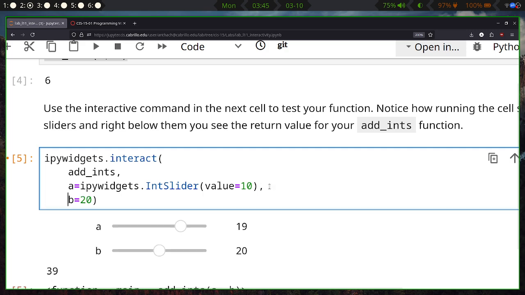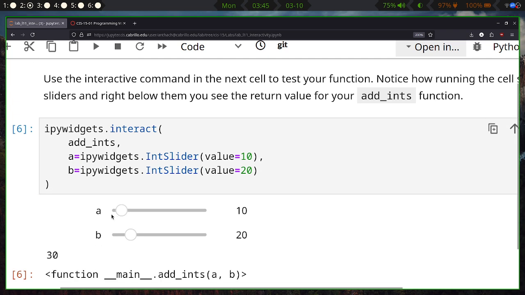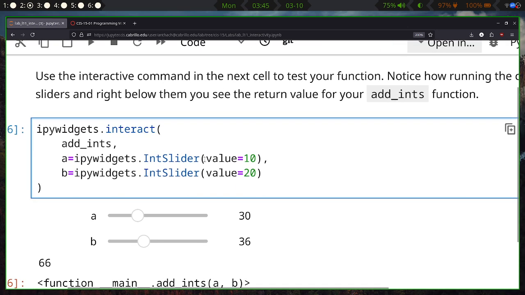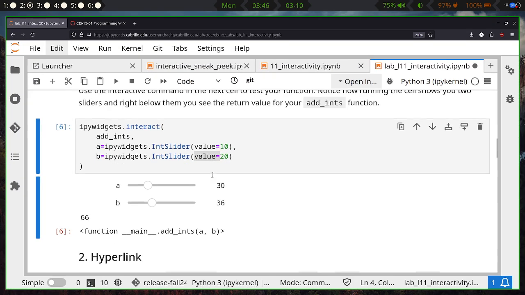Right? This is, in my opinion, a little better because we have more control over the widget. And then this one was a default value of 20. Right, same thing. Okay, and once again, we do have more control over this, just because if you look at the primary documentation, you can configure a lot of things within the widget. Here, we're only configuring the default value, right? But you can configure other things like the range, the description. Yeah, you can change a bunch of things. All right, so that was the first one.